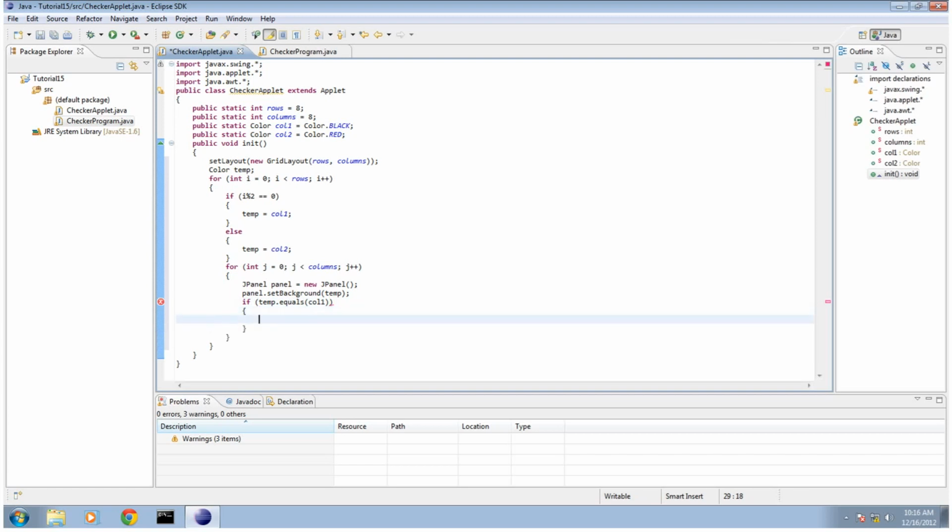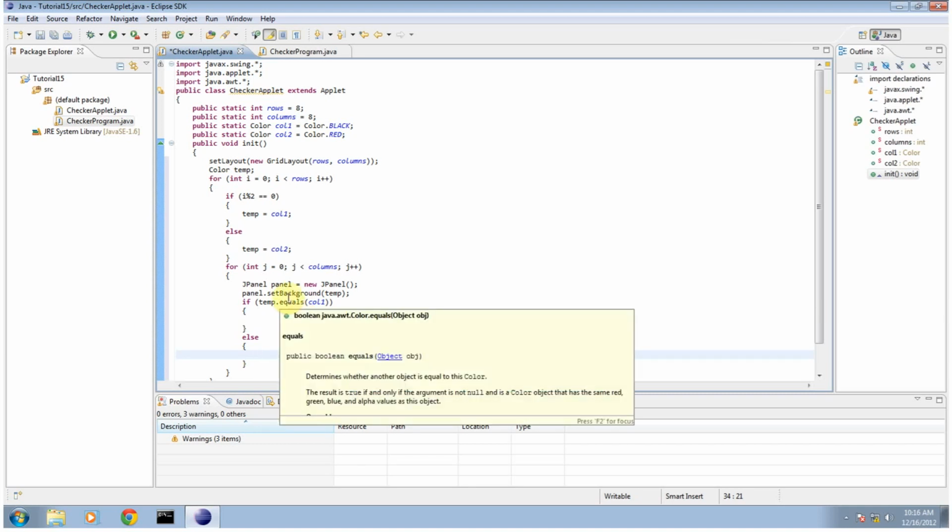Then we'll want to do something else. So the purpose for this is if we just used black, we want to use red. If we just used red, we want to use black. We want to switch between the colors every time this for loop runs, or else it'll look like a straight bar across of a certain color. So we want to alternate between them.